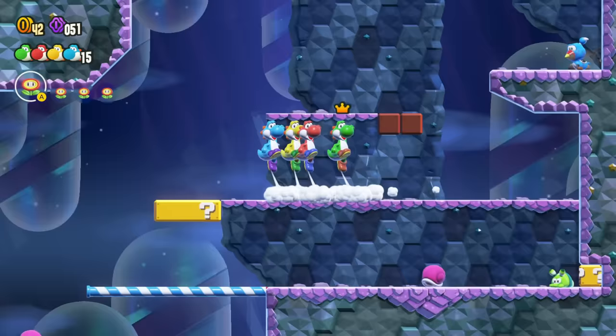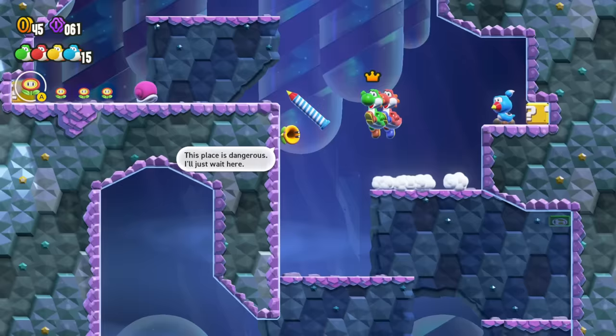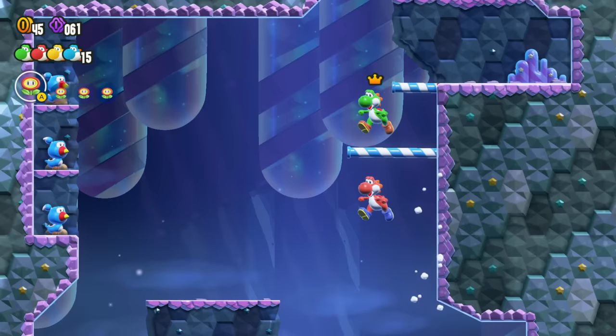Whoop! You know what? Let's come here. We'll get that one. That's lovely. Now we can come on up here, bounce on that guy. This is great. Oh, cool, a hidden Yoshi block was there. Oh, boy! Where are we going? You know what? Let's come on up like this. Get up there.